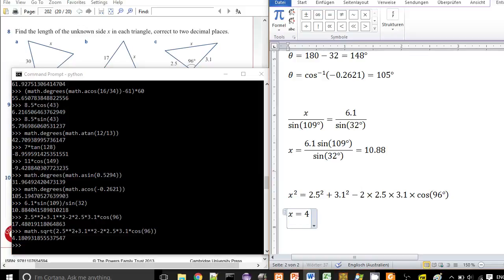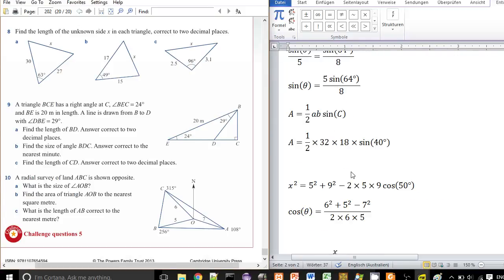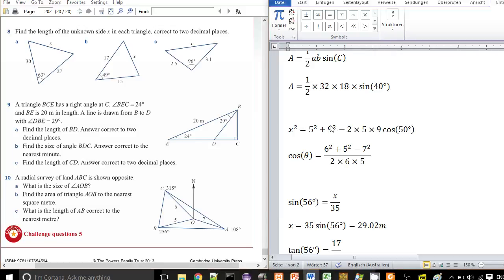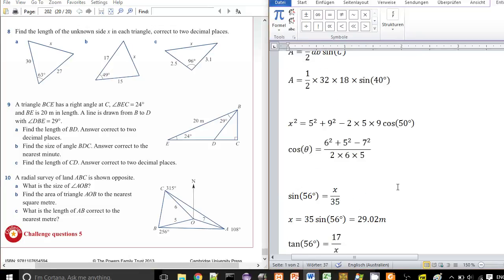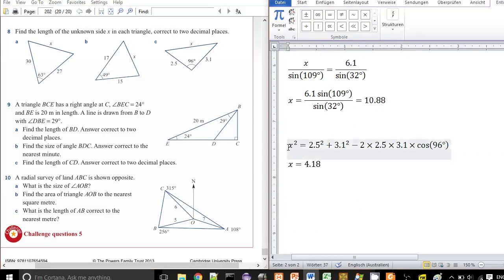I'm guessing it's 2 decimals. Yeah, 2 decimals, no units. Still finding a length. Just remember whenever you're figuring it out, try to square root it, and try to make it so your lines make sense. Because if you write that x squared equals 4.18, it's not right. It's x equals that, x squared is that. So anyway, I don't know if that makes sense.